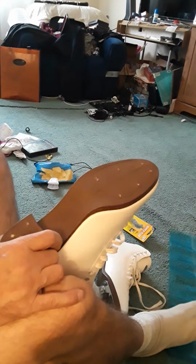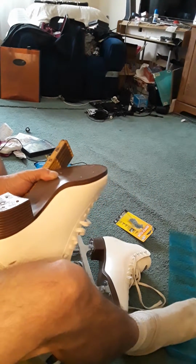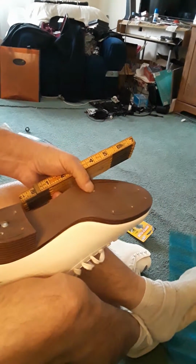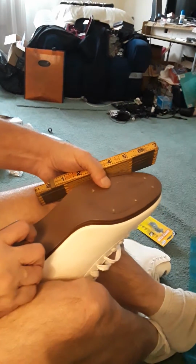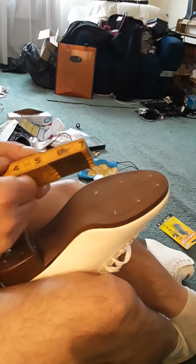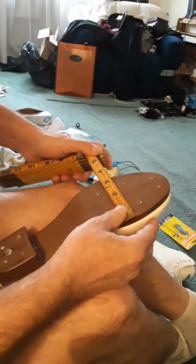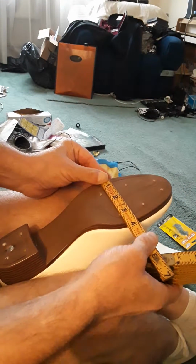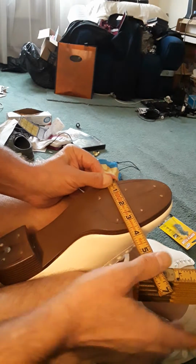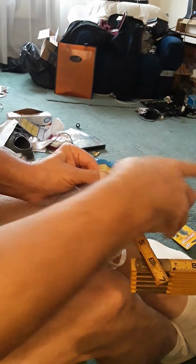Okay. Now, the basic principle is, it's an ice blade. You want it in the middle of the boot. So what I did so far is I want to find the middle of the boot. So I try to find the middle of the middle, and I go across. Okay, you can see it says 3.5. Let me find a marker.